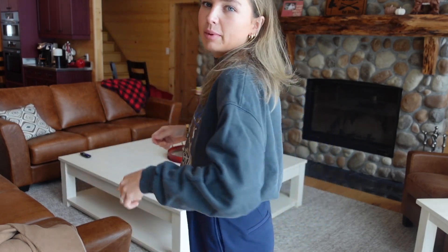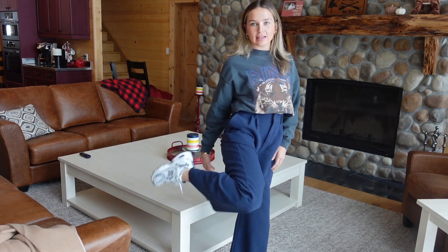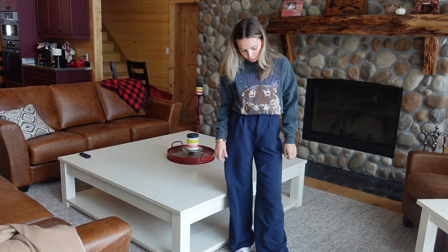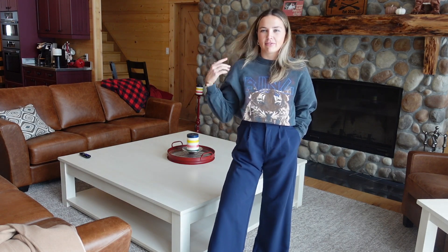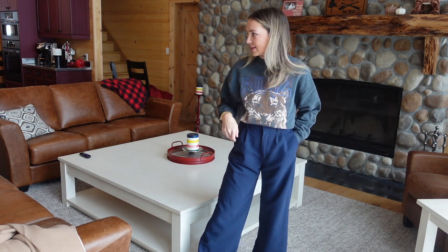I've just tucked the sweater into my bra so it's a little more cropped. Then I just paired it with these New Balance dad shoes, which I think are super cute — they just dress the whole thing down and make you look like you're not really trying. It's a super easy fit to put on. I got the New Balances from Bigley's but you can get them online at New Balance or probably lots of stores like that.